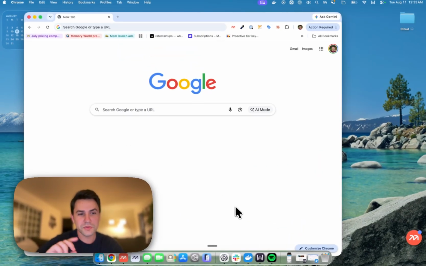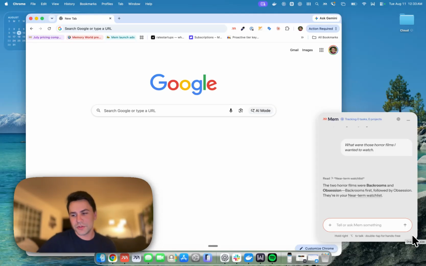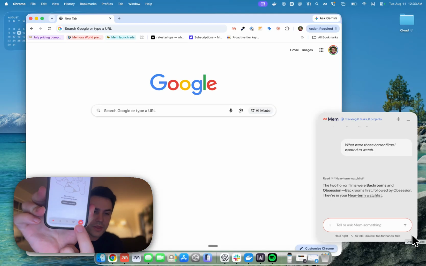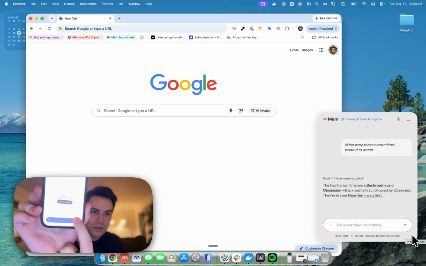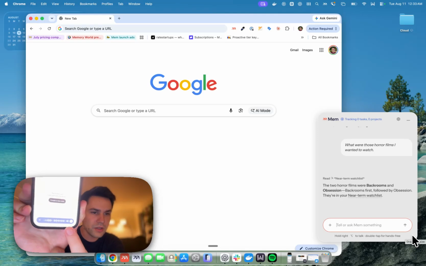So push to remember can be used for both input, or as we call it, capture, as well as recall. Mem Agent is really powerful in that it's available on your desktop all the time, but you can actually use it in other places too. On the Mem iOS app, the same button appears here in the corner of the app. And if you press and hold that button, it enters a voice input where you can tell it something that you want to remember. You could brain dump a grocery shopping list, a draft of something that you're working on for work, and when you're done, you just hit the check mark and it will decide what to do with that input.